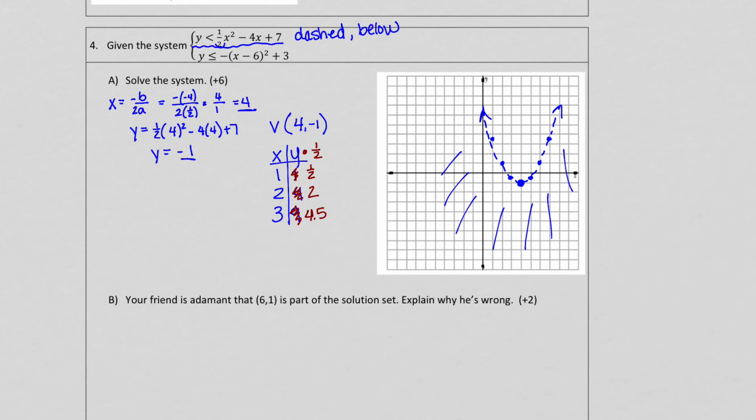Now let's graph the other one. I'll do it in green here. This one already gives me the vertex. I know my vertex here is going to be a 6, 3. So I go over 6, 1, 2, 3, 4, 5, 6, up 3. I get a point. The points that we memorized for that one, 1, 1, 2, 4, 3, 9. A here is negative, so I had to multiply the y values by negative 1. So I'm just going to change them there, make them negative. So from my vertex, I go right 1, down 1, since it's a minus 1. Then I go down 4, and I go down 9.